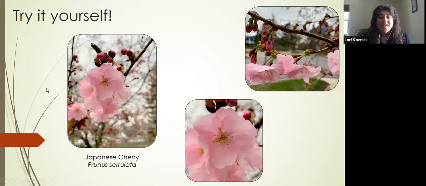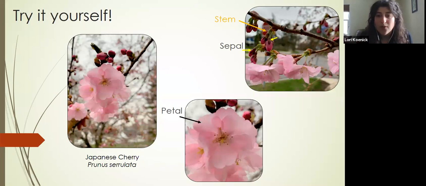So first, you see here we have the stem, where the orange arrow is pointing, which connects the flower to the branch. Then you see those bright pink petals. That's what cherry blossoms are known for. The Japanese cherry blossom is actually produced for ornamental purposes, so it's grown for its beauty, unlike some of its closely related other cherry trees, which are grown for food production. So there's the petal, and then you see the sepal, the yellow arrow, protecting those developing flower buds.